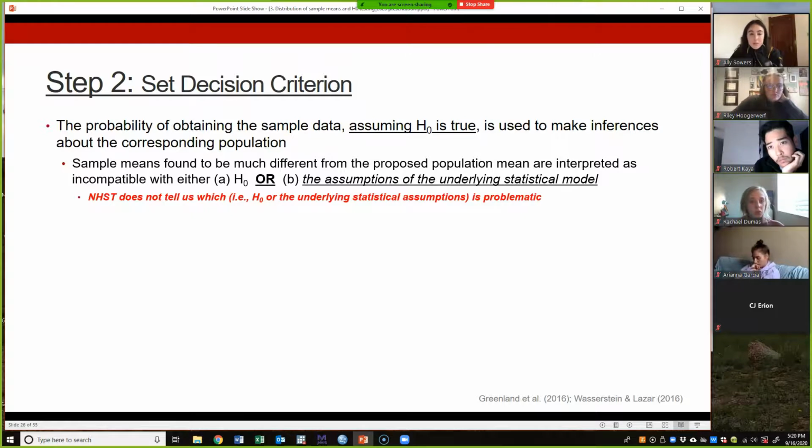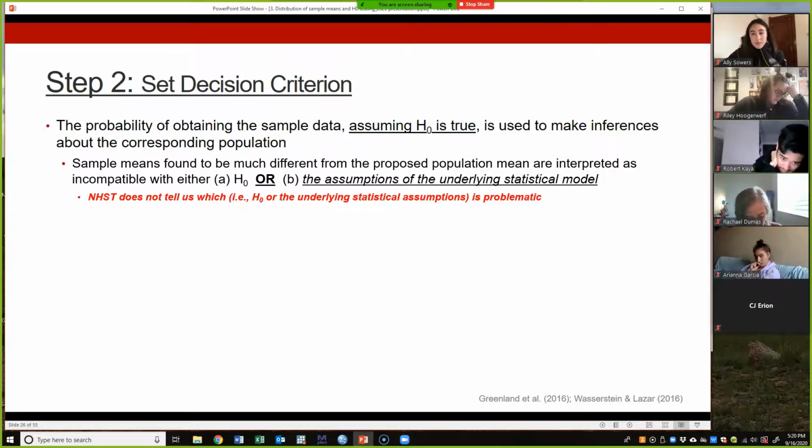If the sample that I pull has a value that's so far different that it would be very, very unlikely to have been pulled from a population that has a mean score of 80, then I'm going to start to say that these data appear to be incompatible with the null hypothesis, right? Or it's possible that I have some violation of the assumptions of my underlying model. Okay, so if I'm playing by the rules, right? If all my assumptions are correct, and so I've got good data, and I find a sample that's very, very different than the mean of my assumed population, I would start to say that these data are incompatible with the presumed score of 80 in this hypothetical population.